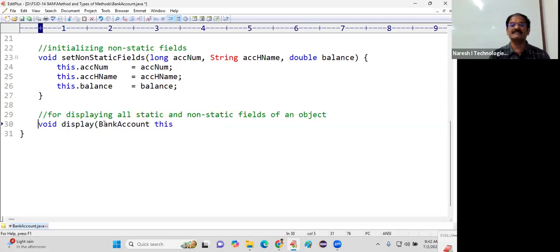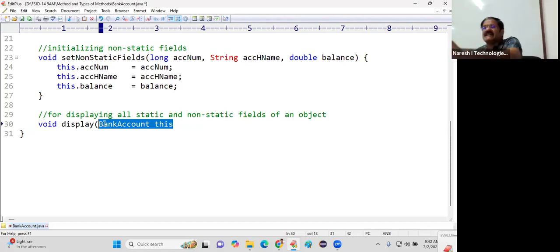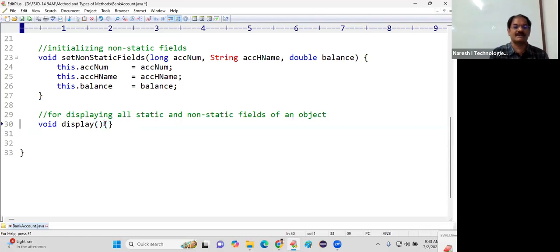So tell me, if I take this method as non-static, implicit variable this available or not? Yes. Then object is taking or not? Using that object reference, can I call static variables and also non-static? If you want to access only static variables, create method as what? Static. If I want to access non-static variable, the method should be non-static, and inside the method we can also access static variables. Are you following? Only non-static variable or static and non-static combination, I should take method as what? Non-static method.